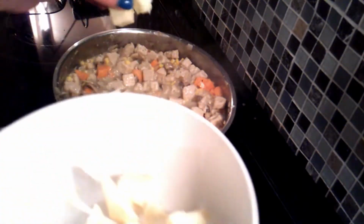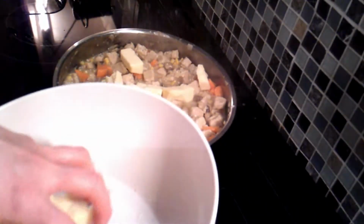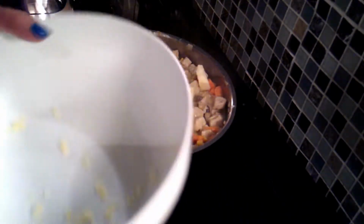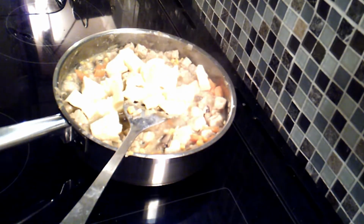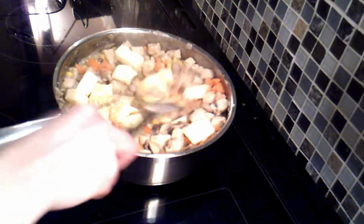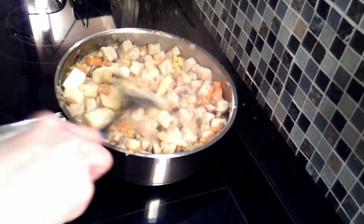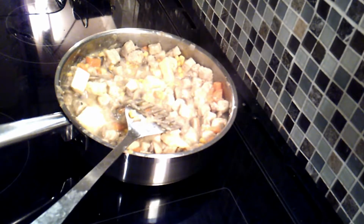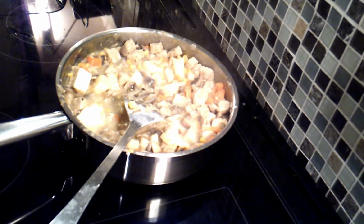You can grate it if you want, but I don't really see the point. It might make it melt a bit quicker, but it's going to melt anyway. It's only going to save the amount of time that you spend grating it. You could have just put it in and cooked it. Anyway, this is the constant bit, where you need to stir it till it's all melted in, and that will take a couple of minutes. Okay, so maybe jury's out on the grating. It might not take a couple of minutes. I'm going to stop talking now and pause the recording.